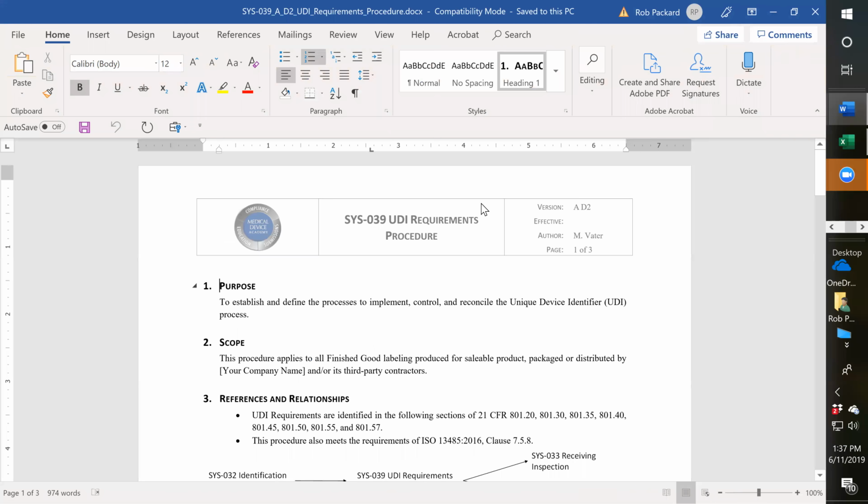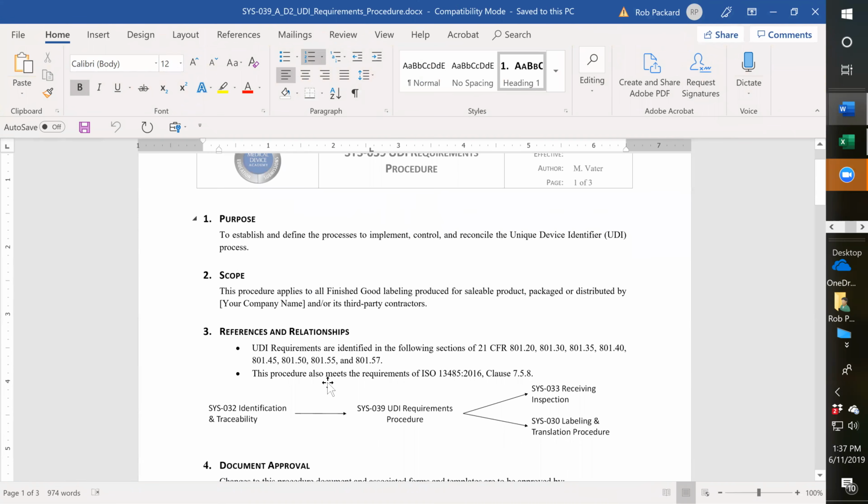And last but not least, you have the procedure. Mary Vodder wrote this. I made a couple of minor revisions to it. One of the things is to point out to people that, yes, this meets the requirements of ISO 13485:2016. The only thing I added in that's really applicable to UDI is a reference saying that if national requirements require you to have UDI, you should have UDI, and that's in the identification clause in ISO 13485:2016.